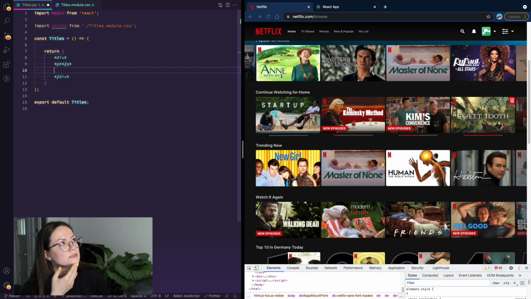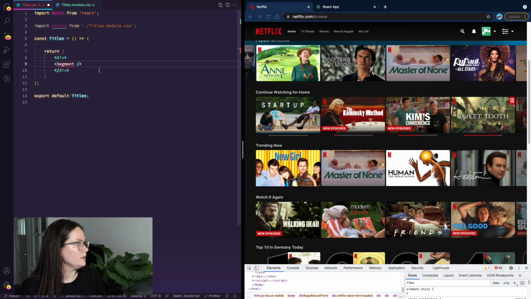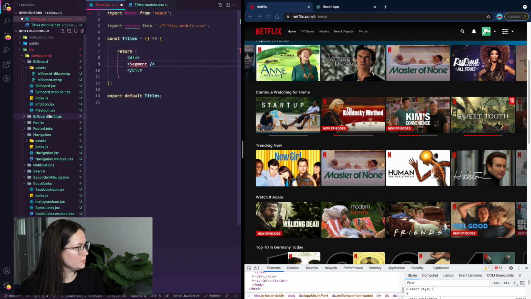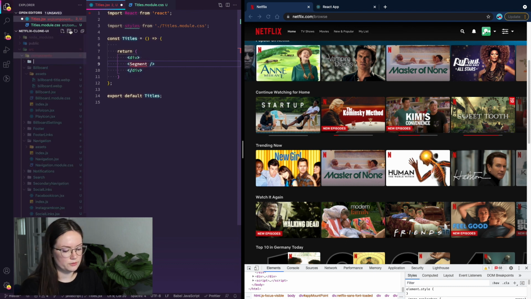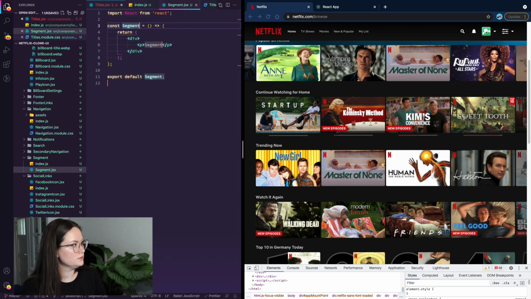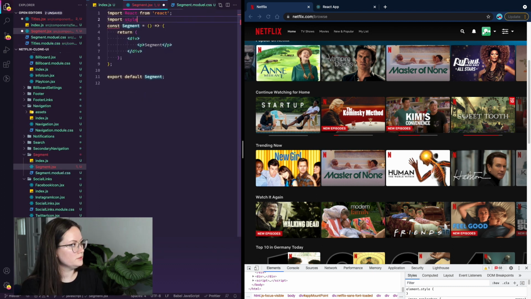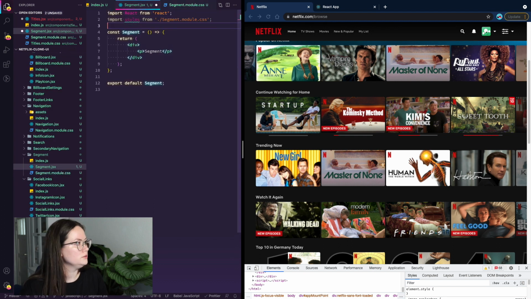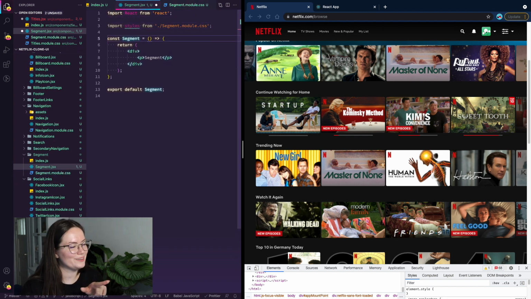So what are we going to call it? Let's call it a segment. And in here, let's create a component called segment. So let's go through that again. Segment. So why did I do that? I might be contradicting myself a little bit here. I'm saying no JavaScript, but then I'm going to be using React stuff. There's this tiny thing that is called props in React, which is basically you just send an information somewhere. I'll show you why we need it.